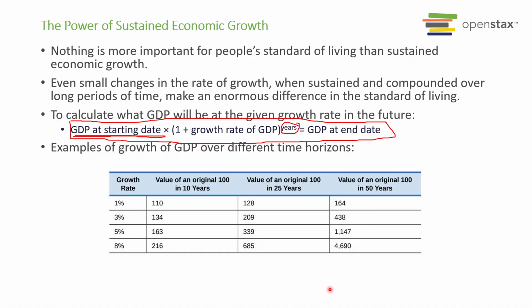So one of the theories as to why some of these countries are so poor is not because they're just that much poorer than we are, but they haven't had a chance to grow at the same rate of economic growth we have. And that makes, as you can see, over the course of 50 years, which is not a very long time in terms of human life, it's half a lifetime, a huge, huge difference. So you get a couple of generations through, you can see how one country can become very, very rich, and another country can stay pretty poor.